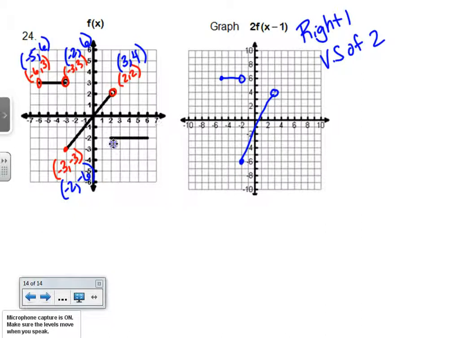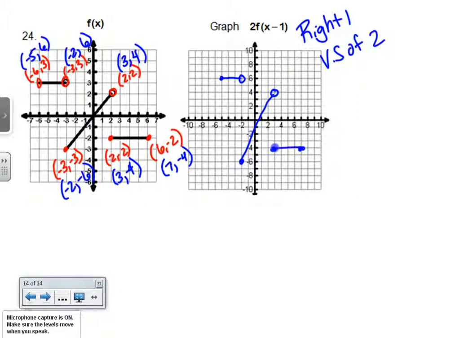Alright, almost done. Closed circle here, closed circle here. So originally this was 2, negative 2, and this was 6, negative 2. So when I apply these transformations, shifting it to the right, and then stretching it by a factor of 2 gives me the point 3, negative 4. And then this, shifting to the right, would be 7, stretching by 2 would be a negative 4. Let's go ahead and plot those. And then 7, negative 4. Those are both closed circles, I believe.